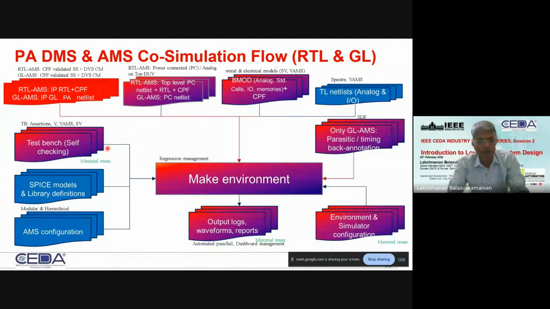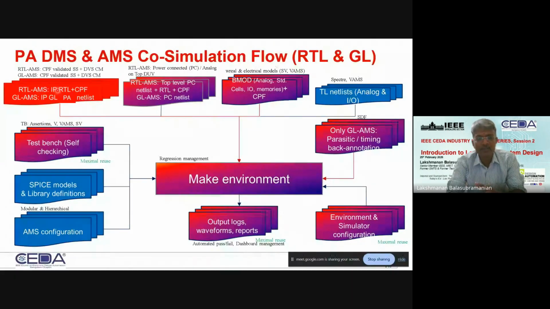which can have a combination of digital and analog. Whatever I'm showing here in red is purely digital, and whatever is in blue is purely analog. When there is a transition from red to blue, there is a mix of analog and digital contents. So you have SPICE models and libraries needed if analog mixed signal simulations are needed, and the IMS configuration. You have a test bench that can contain both analog contents and digital contents.